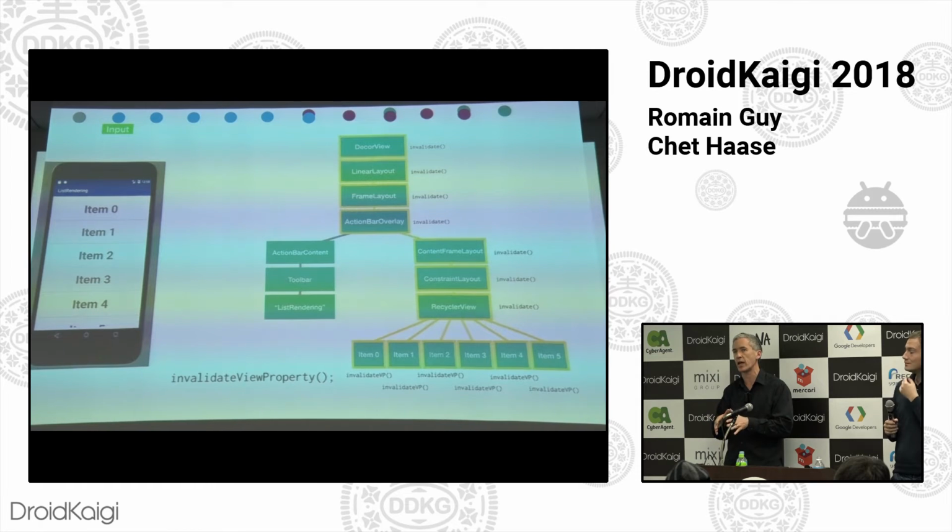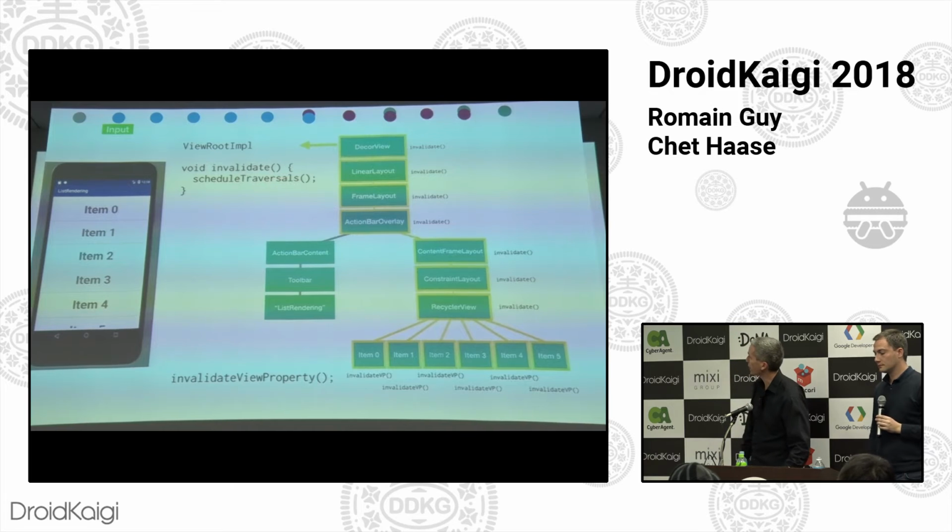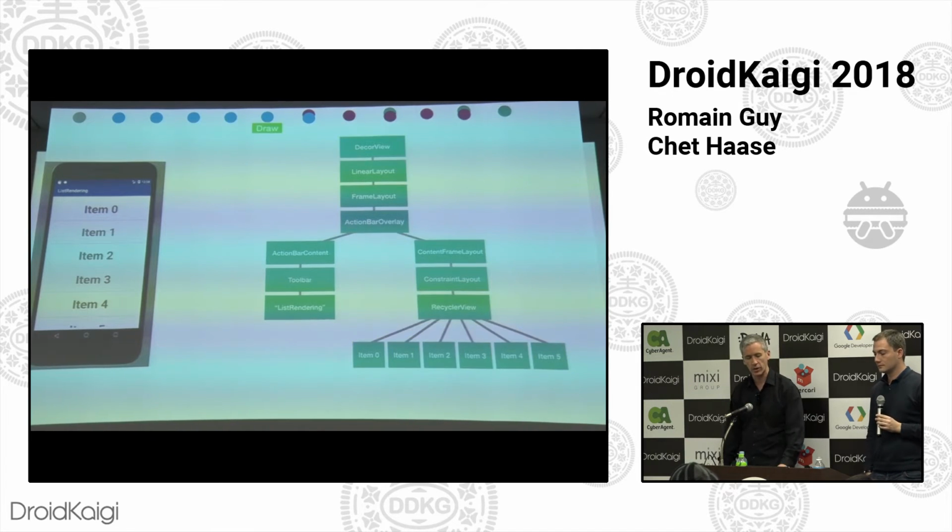This time, they're just saying, there has been an invalidation of view properties in the tree. They're not setting the redrawing flags. Instead, they're just propagating up the information that says something needs to be redisplayed, but it's a much lighter weight operation in the end. So it gets up to the top. It calls invalidate on ViewRootImpl, which says schedule traversals, the standard way of saying you need to do some drawing stuff, get ready for it.